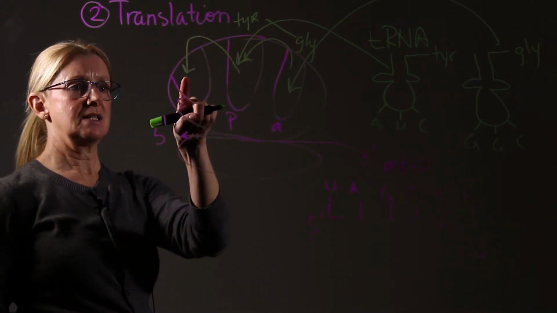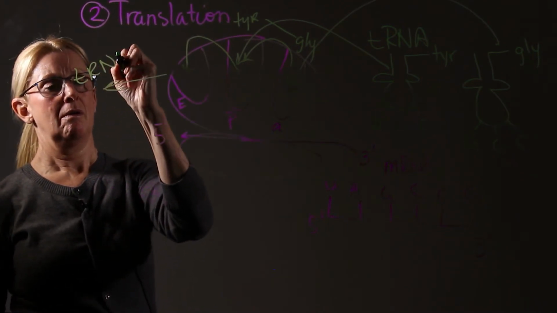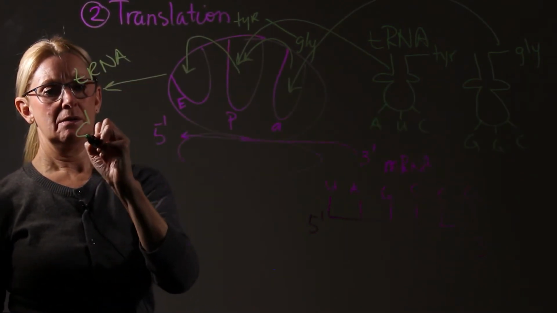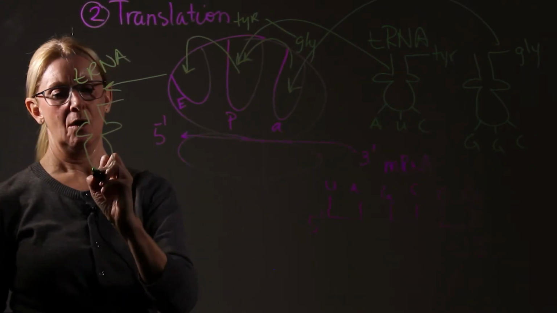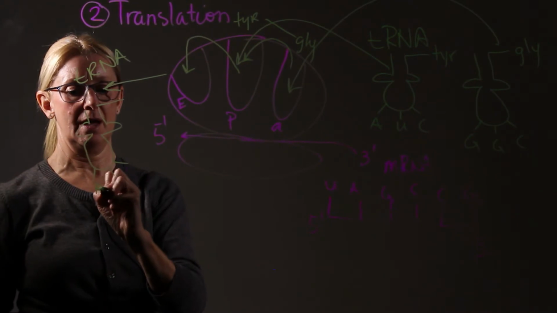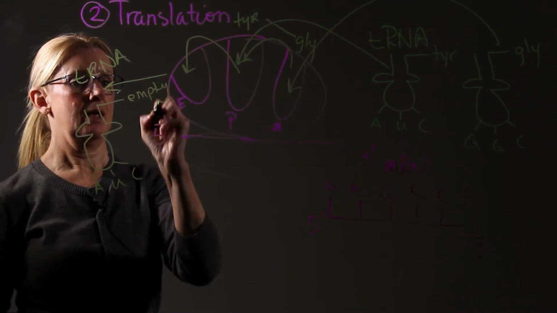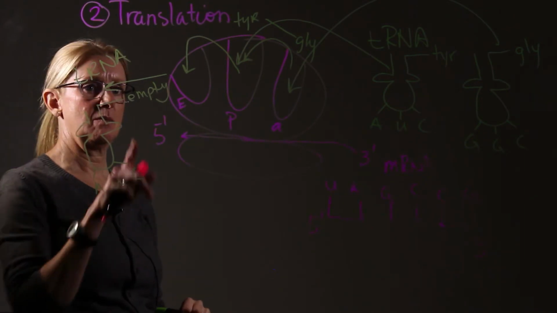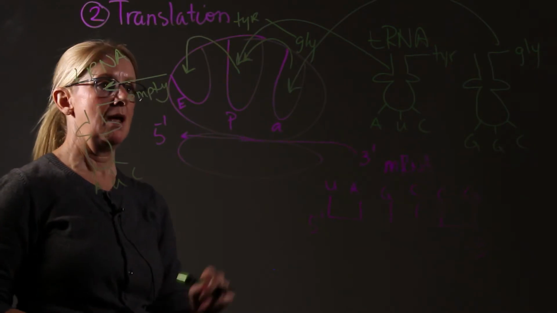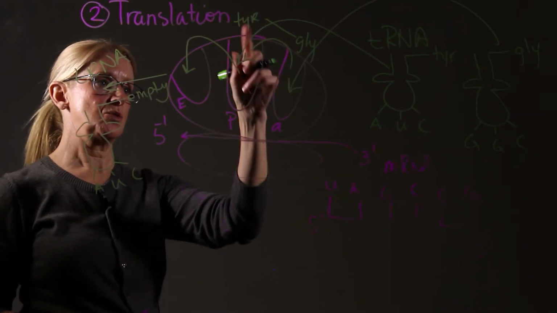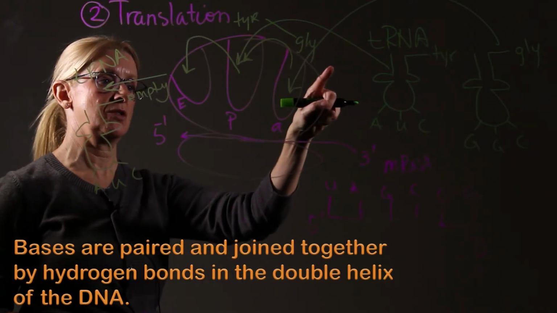Once we've moved to the exit site, these tRNAs will be empty. So if we look at our first one over there that had tyrosine, when it comes off, it's still going to have this on the bottom, but it's going to be empty up here, and it will allow it to go out into the cytoplasm and pick up another tyrosine to then join into this whole process again. And as this happens, we get this long chain of amino acids that are going to start bonding to each other coming off.